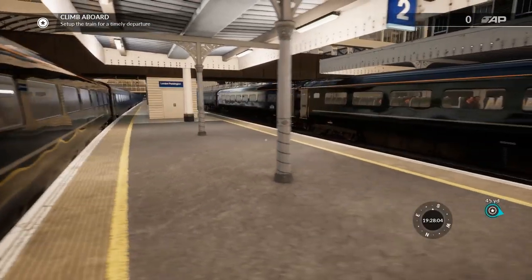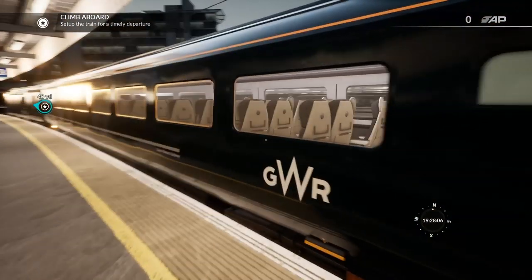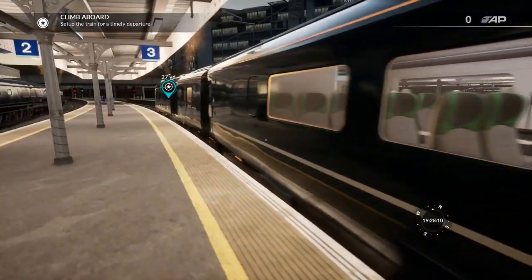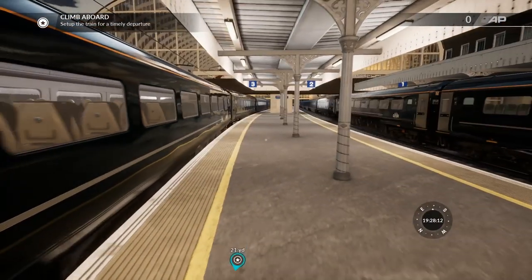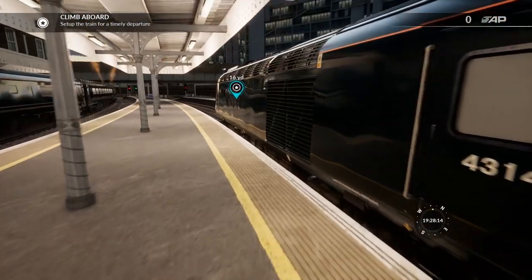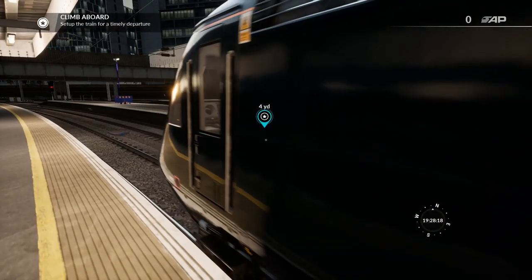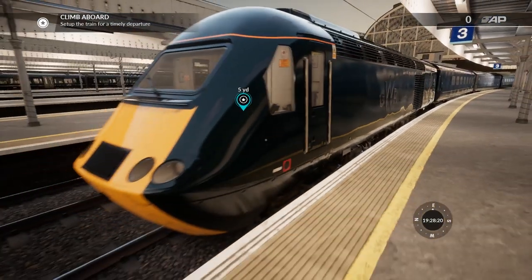Looks like right now we're at London Paddington, and we're driving the GWR. I don't know what series train this is, but I believe it's a high-speed train. This will be my first trip with it. Up until this point, I've only been driving the slower trains, but this is going to be our ride today.